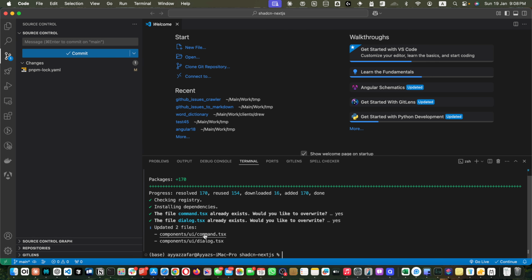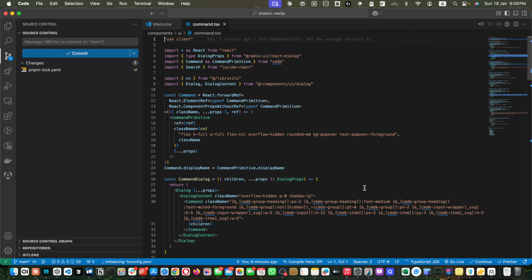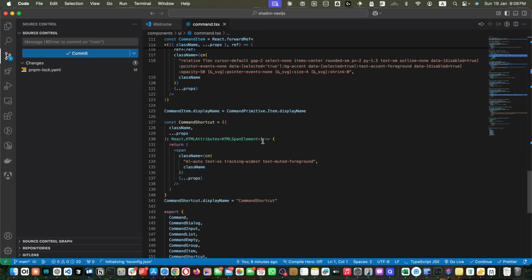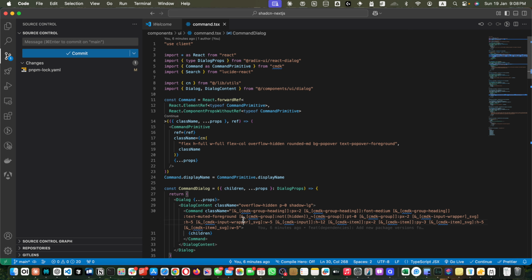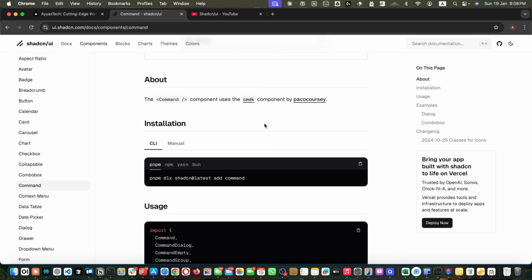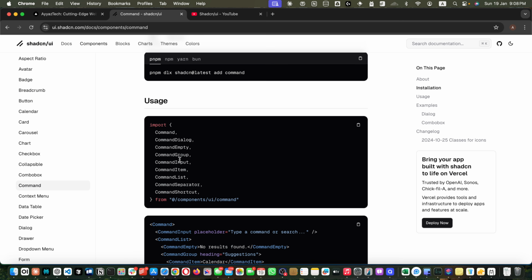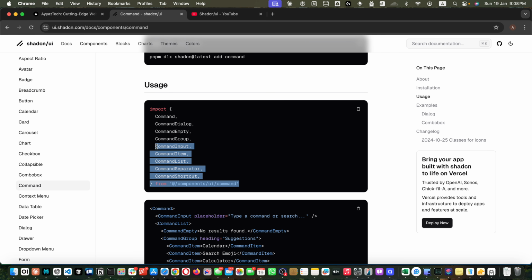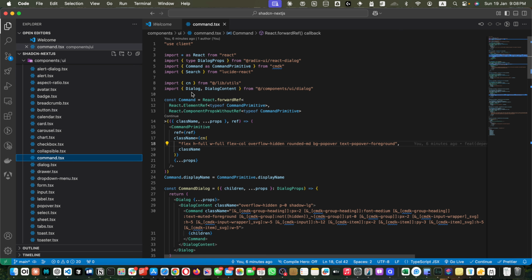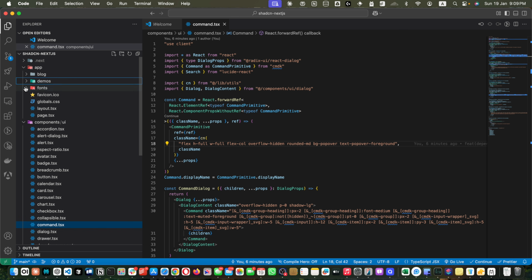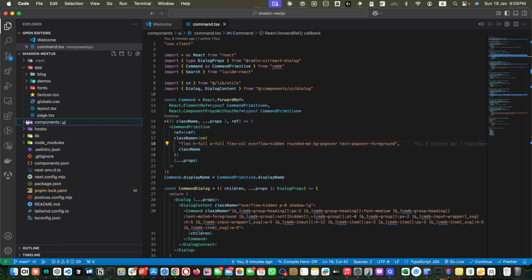And if you open the command.tsx, this is the code for the command.tsx, and here you can see everything is React plus Tailwind CSS, and this is the CMDK package that they were referring to. And for the icons, they're using Lucide React. Now as we know that our dependencies are installed, this is how you can follow the instructions to use it. First of all, you have to add this import statement to import all of these required components from the command component. So copy this, go back to the component where you want to add it. So for example, I want to add it in the page.tsx.